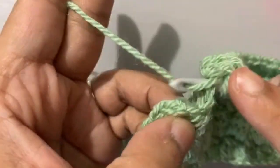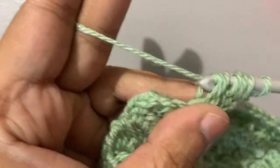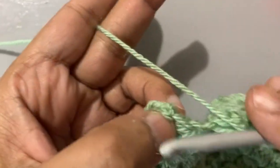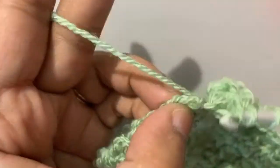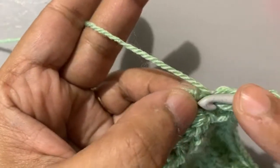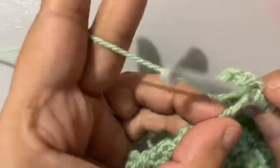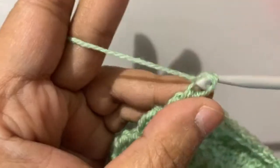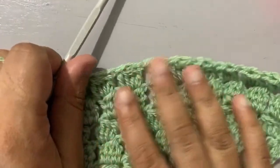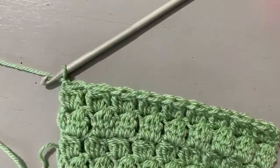Crocheting the eighth cluster of row 5 now. Now the very last cluster for this row. So I've finished doing all the clusters for row 5. Now it's time to move to row 6.